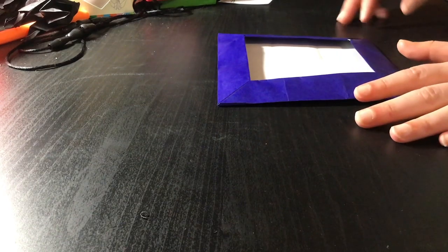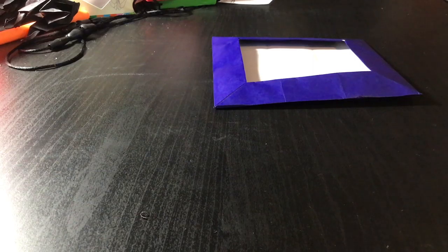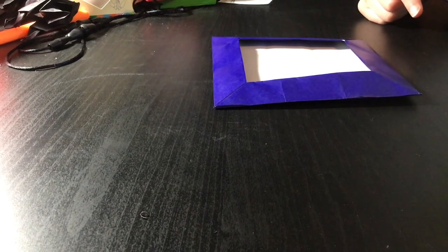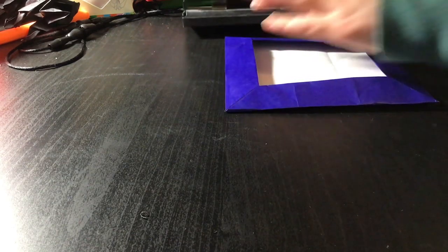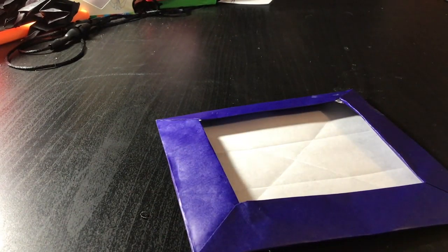Today we're teaching you how to make an origami picture frame, which you can put a lot of things in. If you have a 9.5-inch paper, your finished model will be about 5 inches by 5 inches, and then it's a flat model. It's not completely flat, but it'll be in the millimeters, so there's no point in saying how deep it is. Hope you enjoy the video, and see you in a bit.